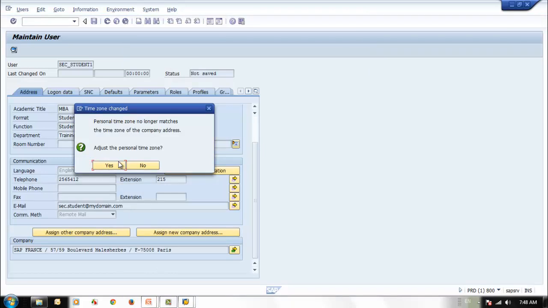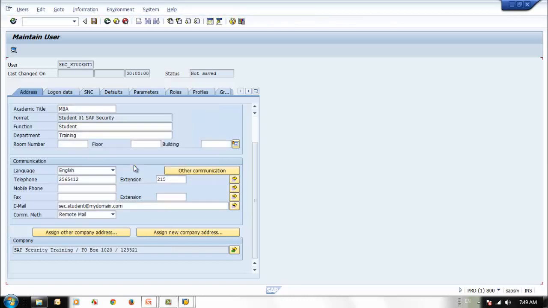So if we want to fix it, you can fix it. I said okay, then personal time zone no longer matches the time zone of the company code. You want to adjust the personal time zone? Nope. So we have created a new company code assigned to this user.